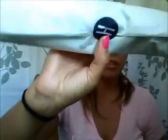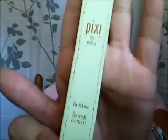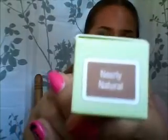The other thing that I got was also from Hautelook, and it came in this little tissue wrap. It's like this little blue wrap with the H sticker on it. And this is by Pixi. I got a couple of things from this brand called Pixi, and it's really cute. I have some of their other stuff. I think I have an eyeliner from them. It's like a purplish eyeliner, which is also really nice too. I was just looking through my makeup drawer. So anyways, I got this lip and line Pixi, and it's called Nearly Neutral.